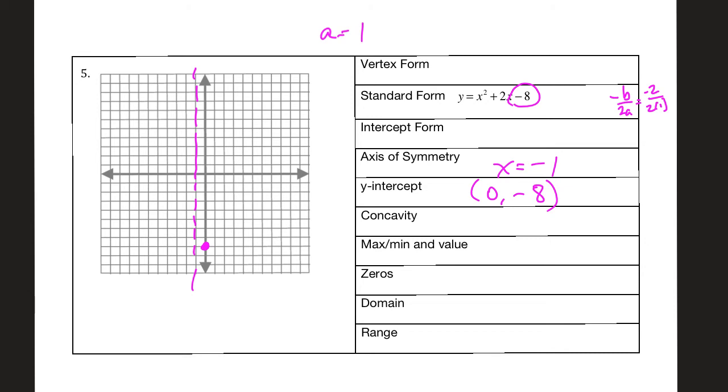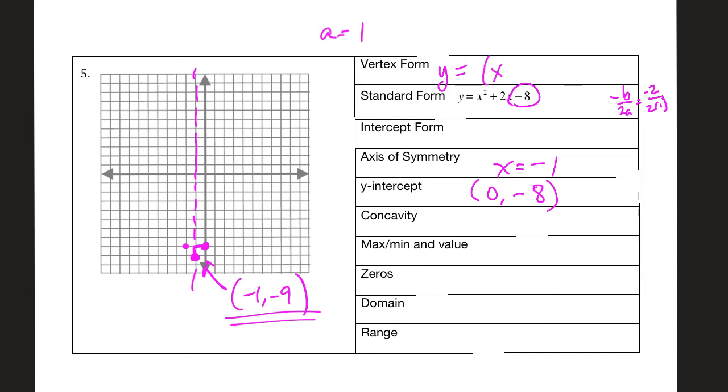This is a standard parabola, which means anytime that I go left and right a certain number, I'm going to go up and down that number squared. So if I go left 1, I'm going to go down 1, and there is my vertex. In fact, let me label that vertex. It's at -1, -9. Once you know where the vertex is, you can write vertex form. I know the a value is 1.